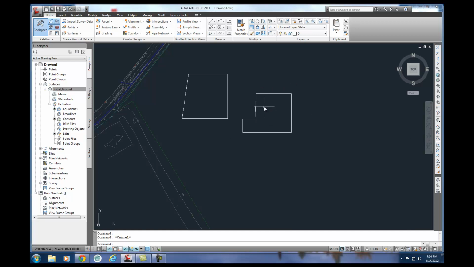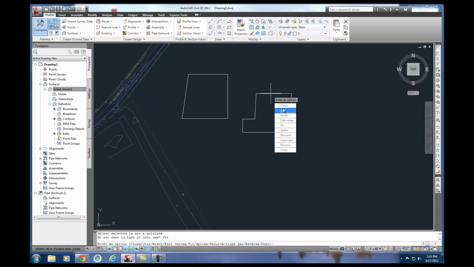The way you fix that is a command called PEdit. What that stands for is Polyline Edit. If you type in PEdit and hit enter, it's going to say, hey, select a polyline. Now you might be thinking, okay, why are you giving me this? I don't have a polyline. That's what I want to solve. Well, PEdit understands that. Let me go over and click on this line, and it says, hey, you didn't click on a polyline, you clicked on a regular line. Do you want to turn it into one? And you type in Y, or you just hit enter, and it's going to turn that one into a polyline.